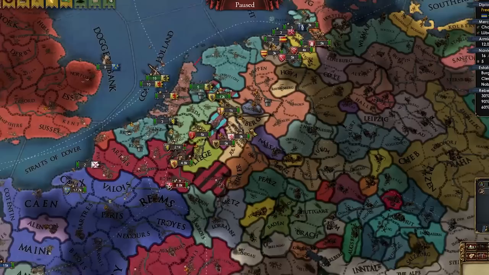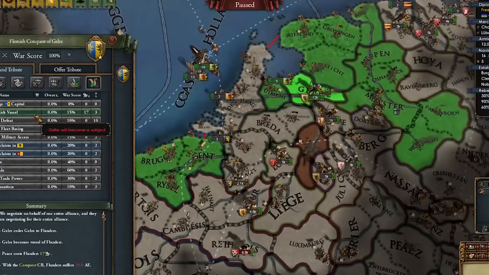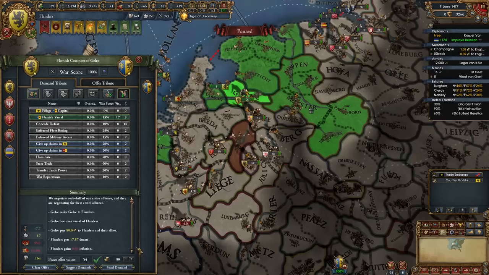All right, and my war with Gelray here is done. So what I'm going to do is take Gelray from Gelray, obviously, and also make them a vassal since I can't reach this other province over here due to Brabant. And of course, I'm going to take all their money. So that's Gelray done too, man. Aggressive expansion is still not bad at all.